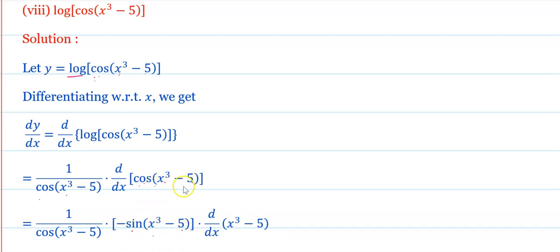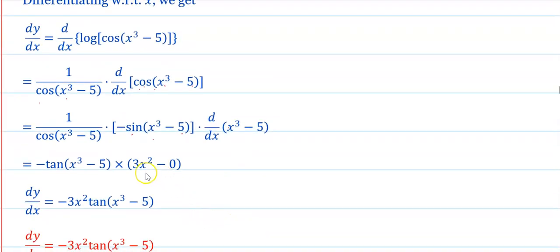पुन्हा नुसतं इथे x आहे का? There is not x. Again there is one more function which is the x cube minus 5. Then into ddx of x cube minus 5. And what is the derivative of x cube? Is a 3x square, and derivative of 5, which is a constant, its derivative is a 0.